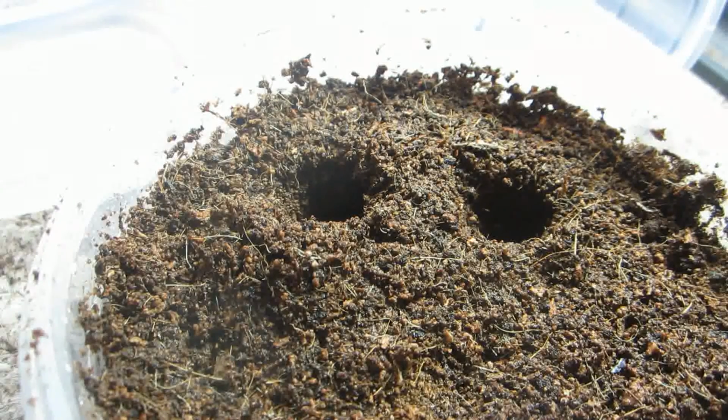Alright, I'm going to rehouse the Selenocosmia obscura. Now I have deep, damp substrate for its size, and I patted it down real tight and made a couple of starter burrows for it, if it wants to use those. If not, it can make its own. This one will be fast probably, so I got catch cups ready. Let's give it a shot. Oh, and also have a water dish. It's off camera though, you can't see it.